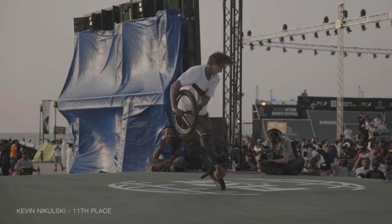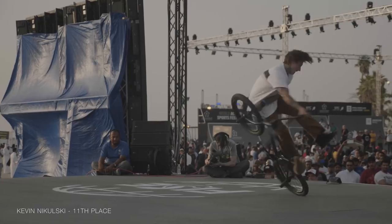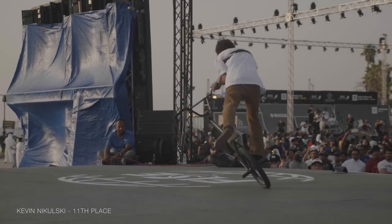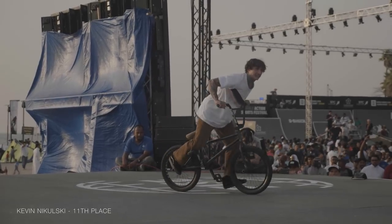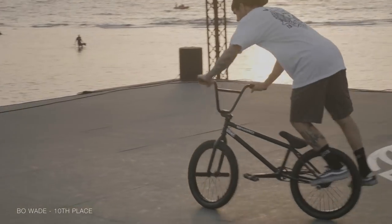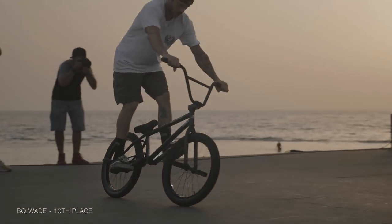Controlling that cross-footed right there. We call that a turbine when you go forward and backward and forward again. Can he get out of it? Yes, he can! Yo! I wanna see it, get it, Bo!